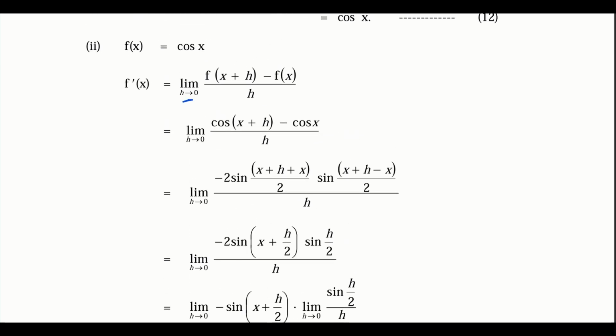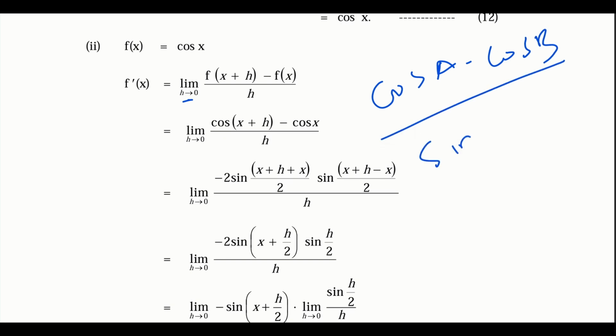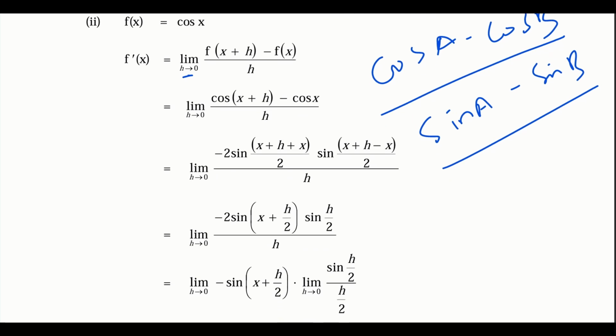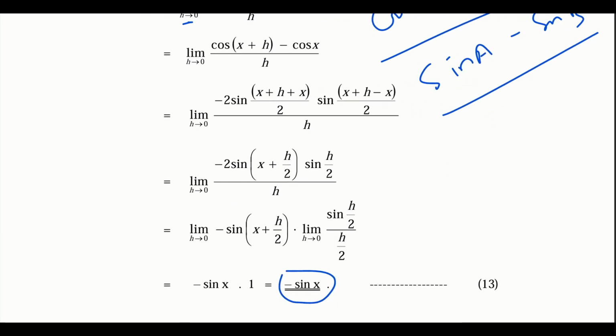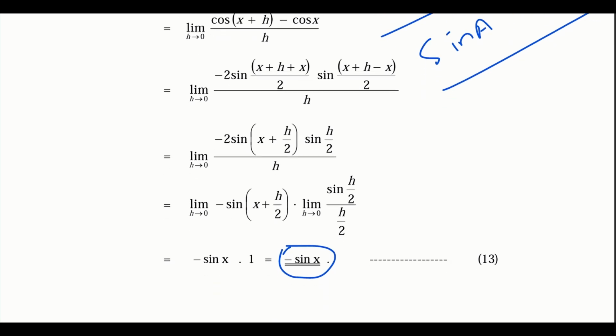The proof is not really hard once you know your multiple angles for sine and your multiple angles for cosine. So you can just search on the internet for cos of A minus cos of B in terms of sine, and sine of A minus sine of B, also in terms of cosine, right? That is how you do the substitution, and it's not hard. You just have to know those two. Now you realize that at the end of the day, we get minus sine of x. You can go through the itinerary and see it's the same procedure.